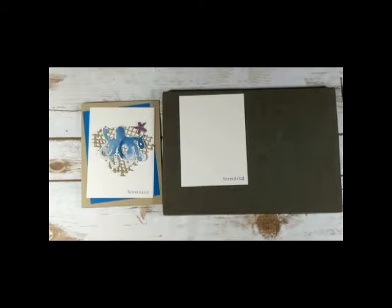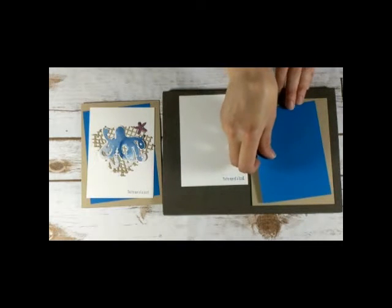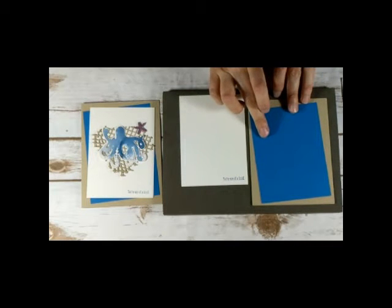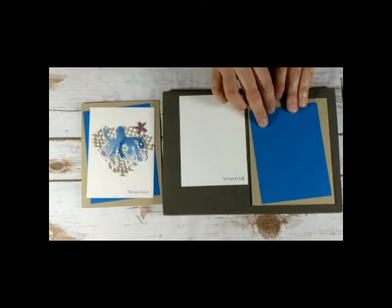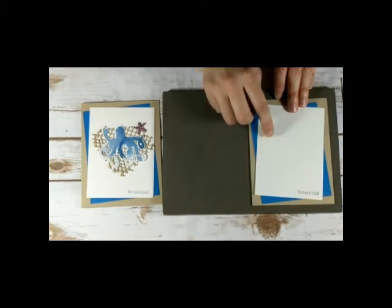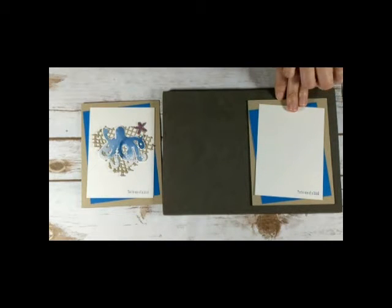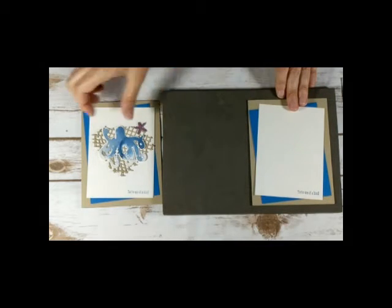And then since this is kind of a whimsical card with the octopus, I decided to do the whimsical layers. So I just ended up doing the Crumb Cake, and then I offset a piece of Pacific Point cardstock, which is 3 5/8 by 4 7/8. And then I put the shimmery white the other way for kind of a whimsical look. And then once my octopus is dry, I will cut him out and add him on with the net.